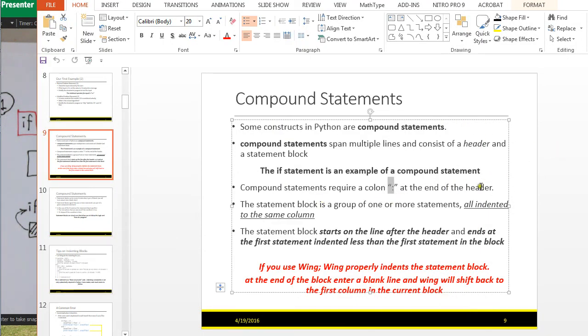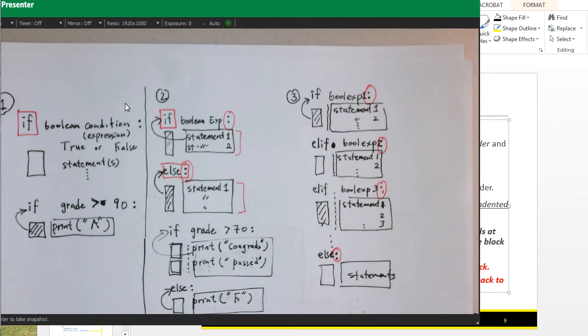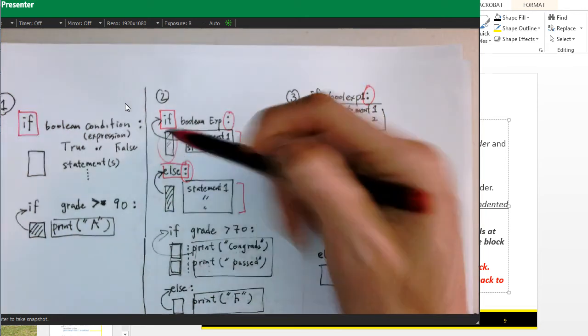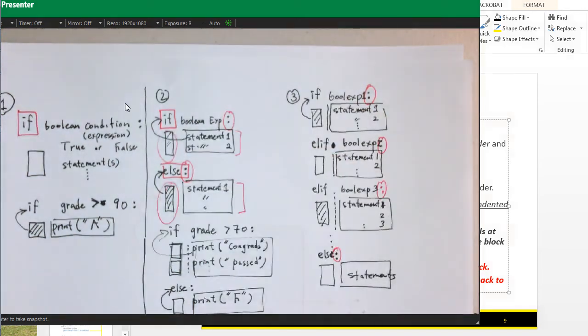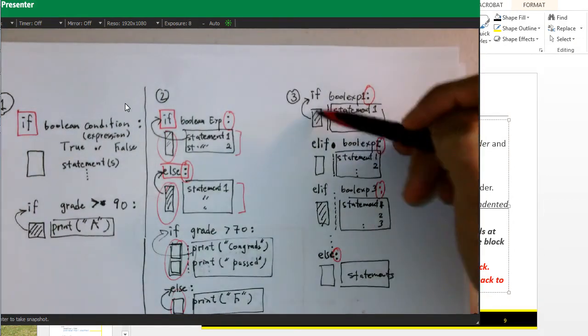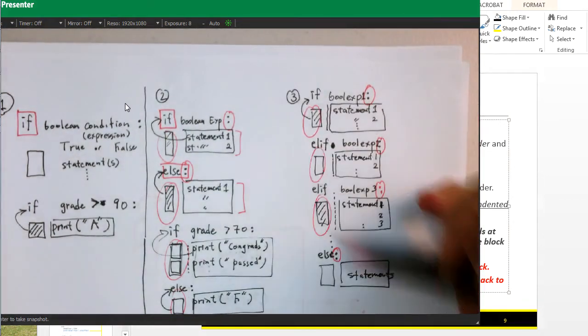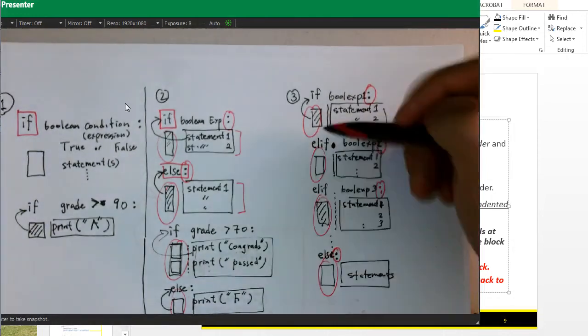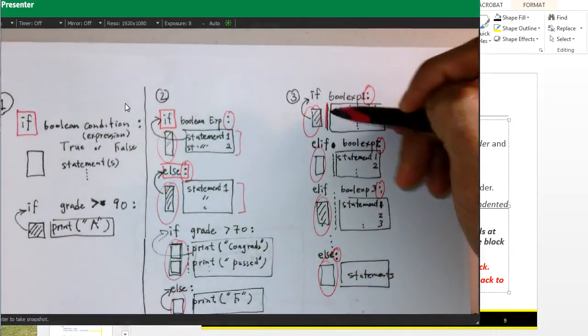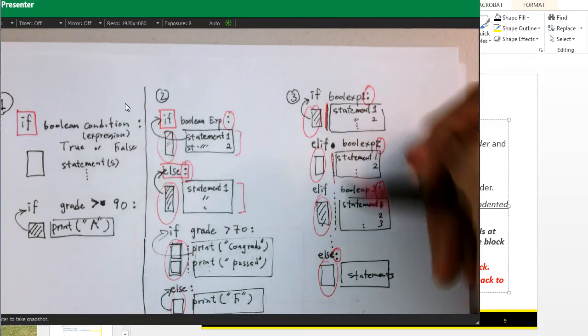So at the end of the header, the statement block groups one or more statements, and all are indented to the same column. So as you can see, it has all indentations. You have to have all the statements aligned.